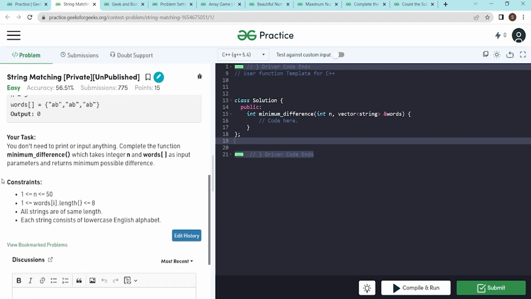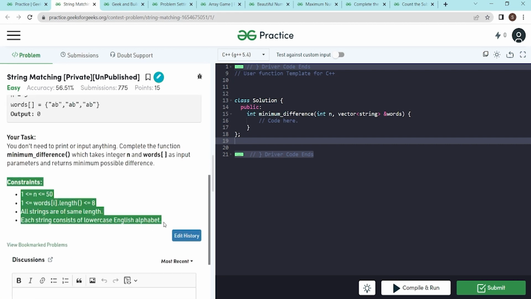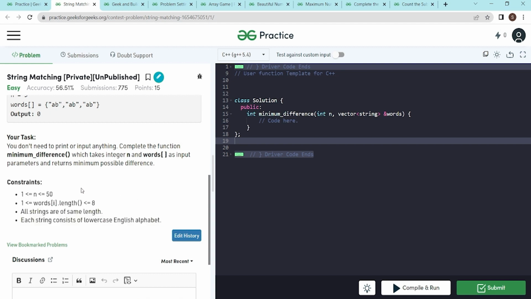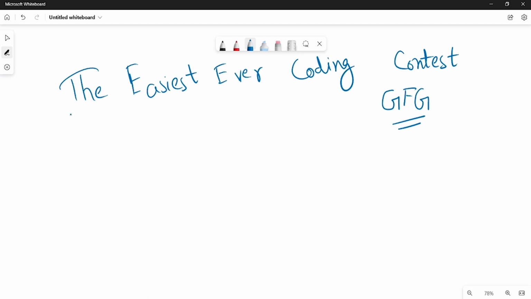If you carefully look at the constraints, you can clearly tell that we can apply the brute force solution here. For this question, n is at max 50, so there will be at max 50 strings, and the size of each string would be at max 8.